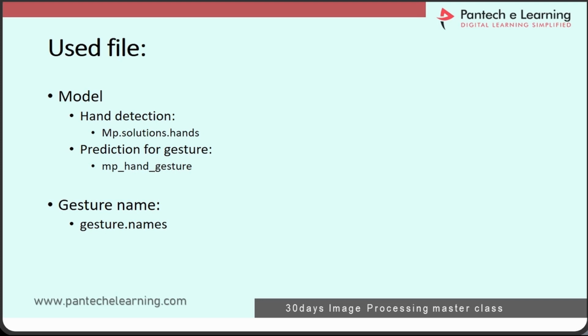After that, for the hand gesture prediction, we are going to use the trained model. The file name of that trained model is mp_hand_gesture, and we also need the gesture names file. For example, thumbs up, thumbs down, superb, call me, rock and fist. This is the list of sign names. We need to load that, open it, read it, close it and print it. Once you open it, we read it with the help of the read function.